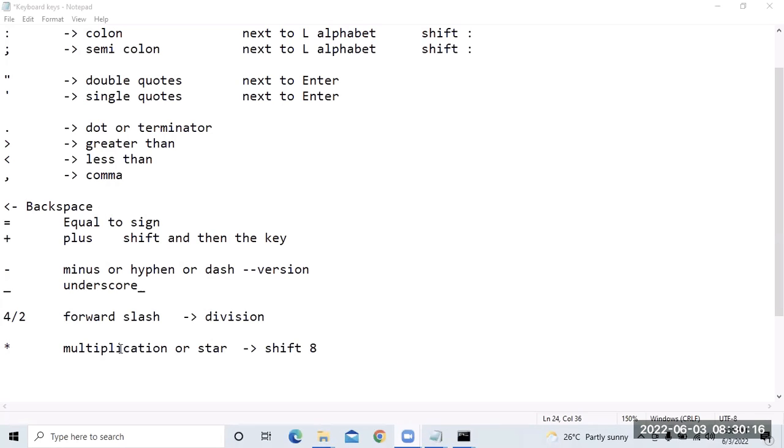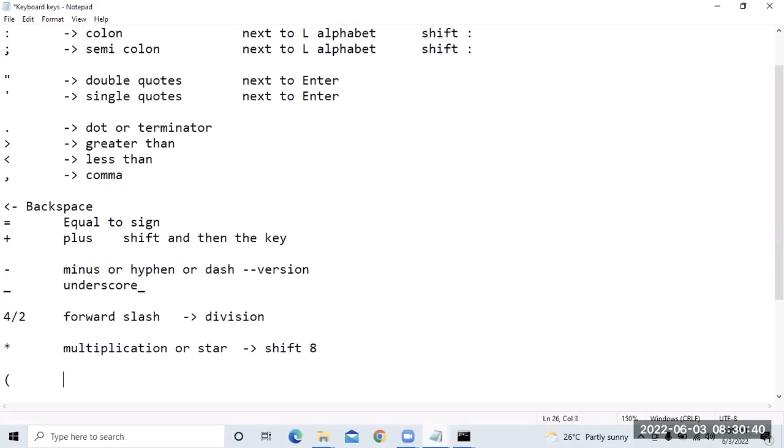So this is multiplication. So where we can find it as shift 8. If you do shift 8, it will give me the star. But if I only press the key 8, it will give me 8. It won't give me the star. Then other things which are used are the open bracket, that is shift 9.